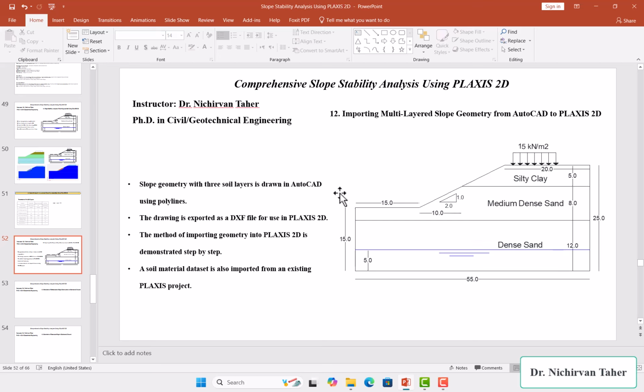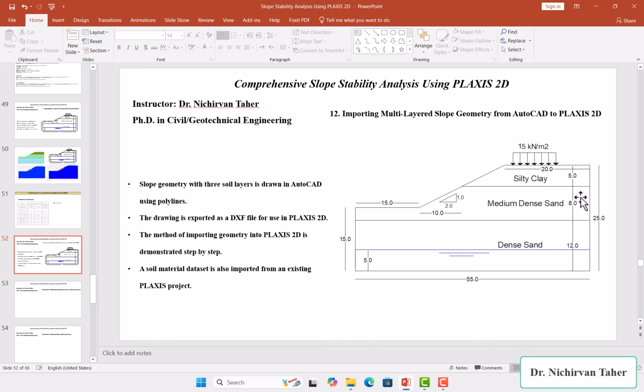As you can see, this is the slope geometry and soil stratigraphy from a previous lecture, and we modeled this soil stratigraphy in Plaxis 2D in a previous tutorial.